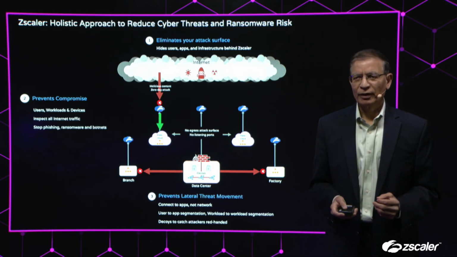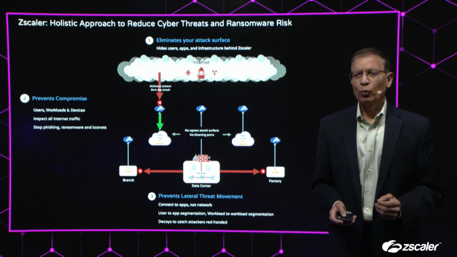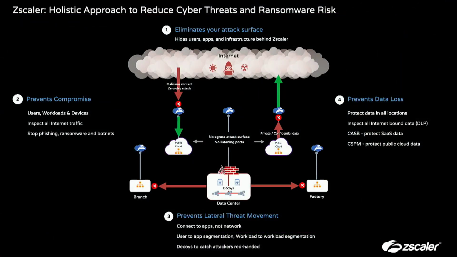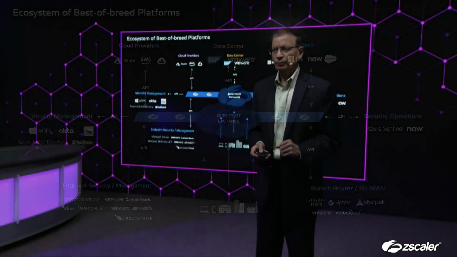Number four, all bad guys want to steal your data. Since all communication goes through us, we are like an international airport, a checkpost. We can spot anything anomalous, malicious, or anything that's confidential, proprietary being sent out and stop it. So you can see we handle all four things. That's how you get very good security for your cloud workloads.